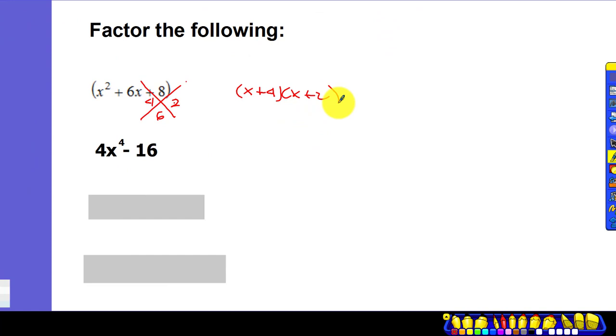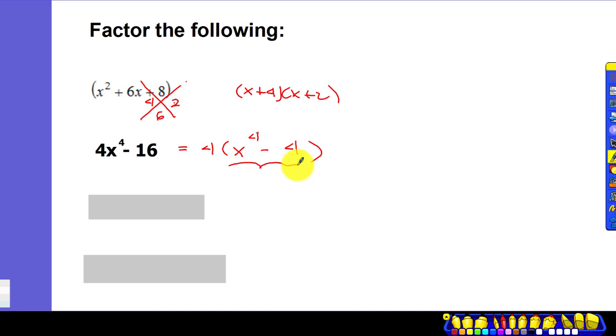Do you think we have a GCF here? Yeah. Which is equal to? Good. So what's inside the parentheses then? X to the 4th. Good. Minus? Okay. All right. Next, let's check if this one can be factored. There's no more GCF here. Next, let's check if we have a difference of two squares.